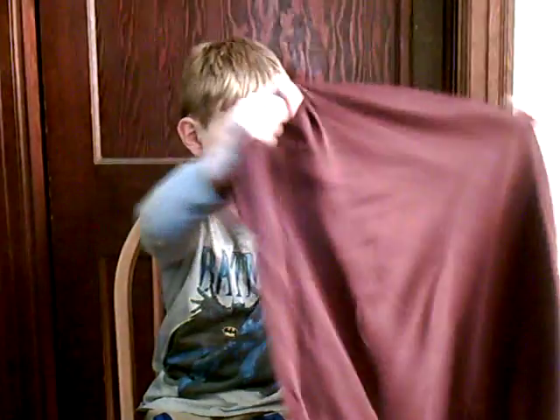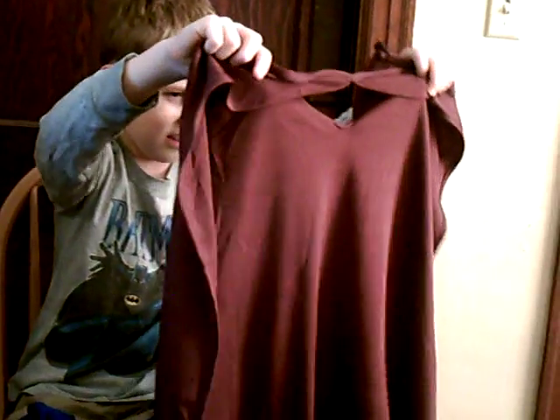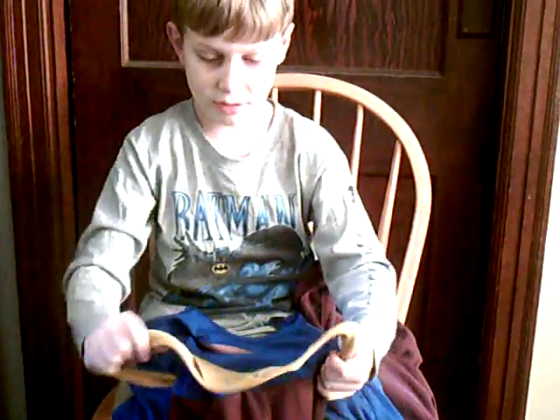It is really cool, and it's got this big cape with this hole, and you put your head into it, and then it velcros in the back. It's a really, really long cape — it's about three and a half feet long. And it is a really cool costume. It's got this belt with the top sewn onto it, and then you just tie it in the back. And it's got attached shoe coverings on it, and it's from the movie Superman Returns.